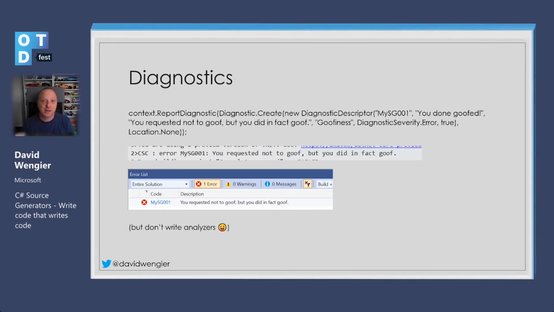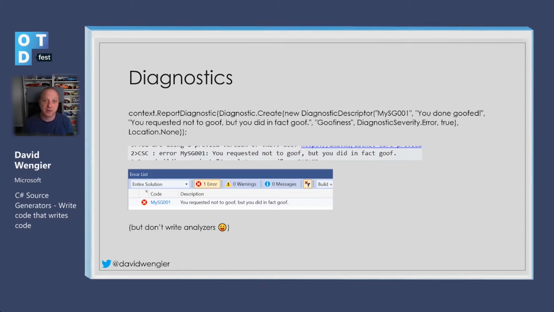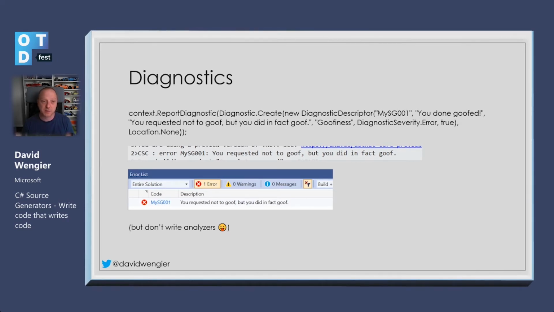Source generators can produce diagnostics, which is really helpful as far as validation goes. And I'll show you one example later, which is really powerful. But essentially, again, because you're inside the compiler, if the compiler can create a diagnostic, well, so can you. So your source generator can report errors or misconfigurations. So for example, that settings XML, maybe it's badly formed XML, that can actually fail your build by giving these errors. They'll show up in Visual Studio, they'll show up in the output log, etc.